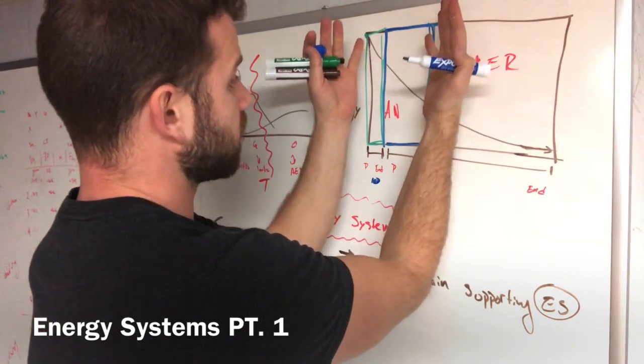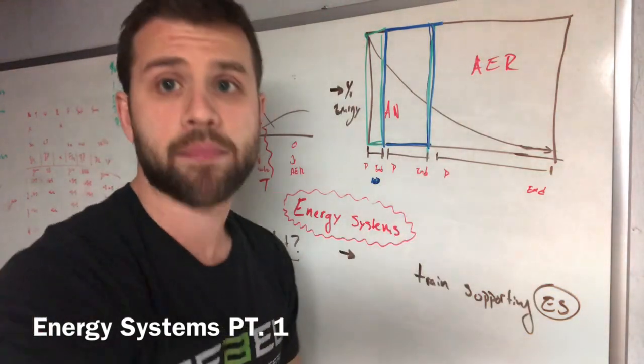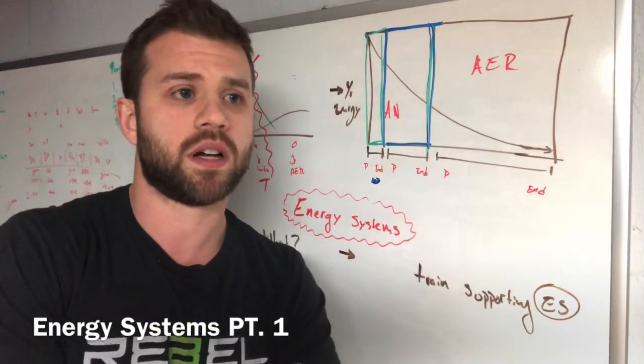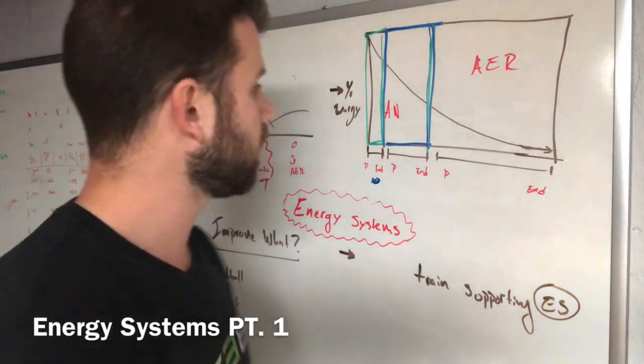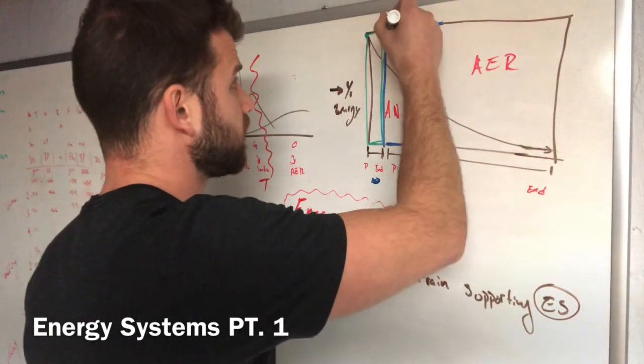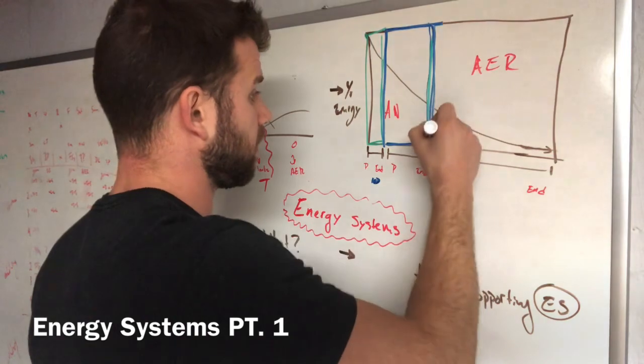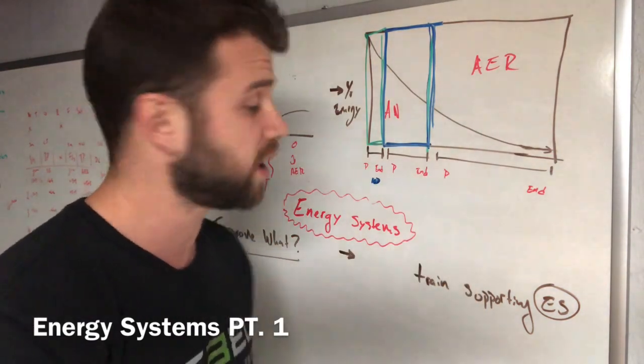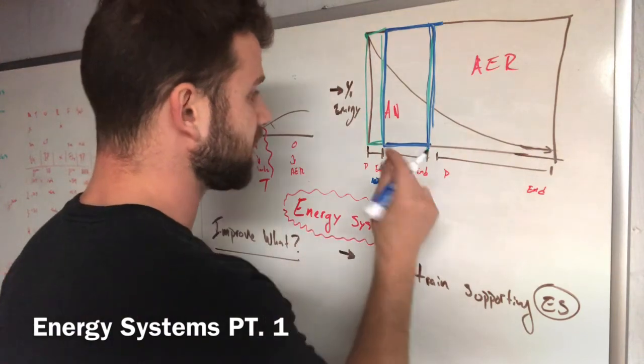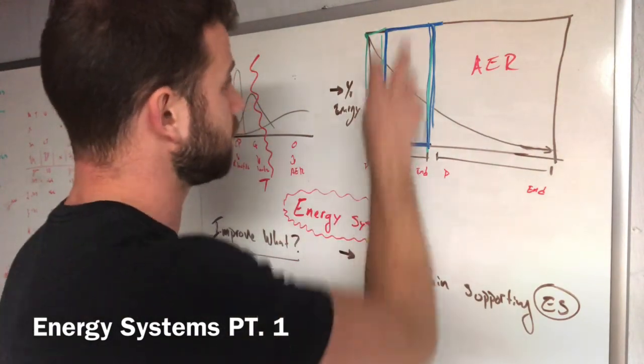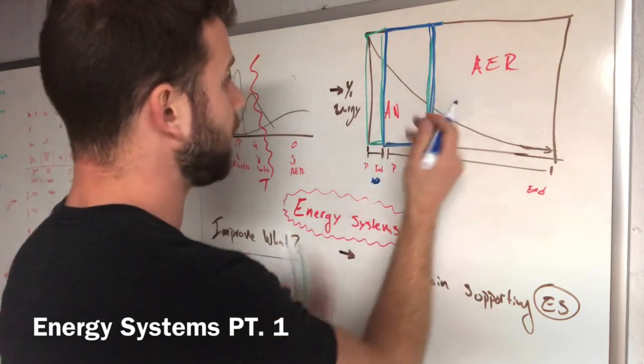We get into this glycolytic metabolic system where there's metabolic waste byproducts. We hear buzzwords like lactic acid, duh, right? Lactic acid, acidosis, all these different kinds of things. These byproducts that get into the blood or into the muscle or whatever else and kind of make us feel weird or feel pukey. This is that 800 meter run. This is Fran. Those kinds of feelings happen right in here.